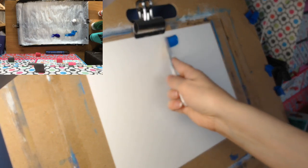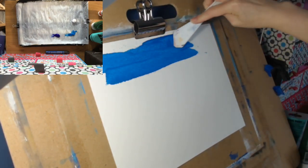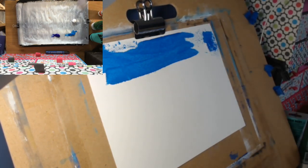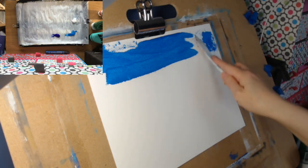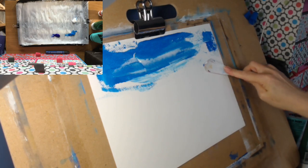So here we have just a couple of colours out just now. Let me grab, if I can find my big one. Oh, there it is. Right, I've got this one here. I'm going to try this one. And I'm going to just pop the paint on. Simple as that. And then I'm going to grab some of this mixing white and see what happens with that.